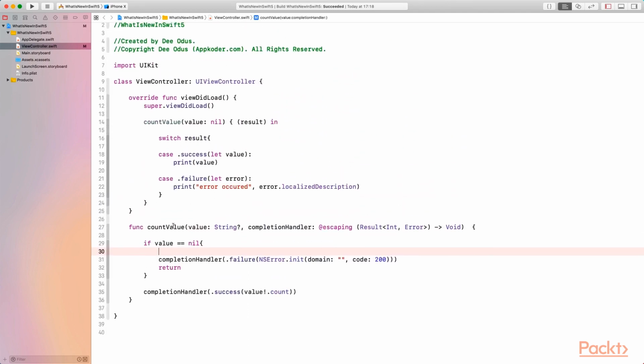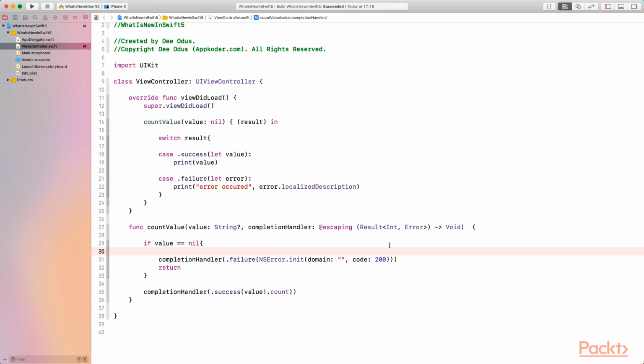So here we're calling the new count value function with the result type. And inside of the completion handler, previously we had the value and the integer inside of this bracket, but here we only have the result type. And then we can use a switch statement to check for the result type. We can check the case for success, and then we can do the same thing for the failure, and then we can just simply print the error. You can see that using the result type makes the code a lot cleaner because we only have 2 distinct cases, when there is a success and a failure. We don't need to check for all those conditions that we checked in the previous code.